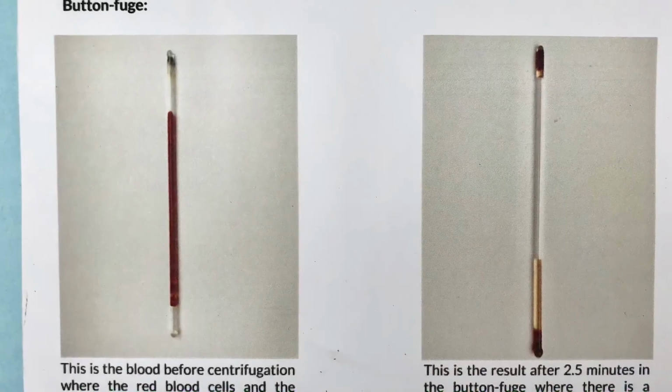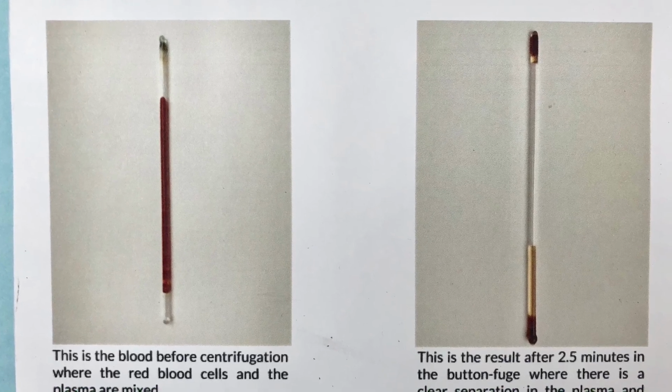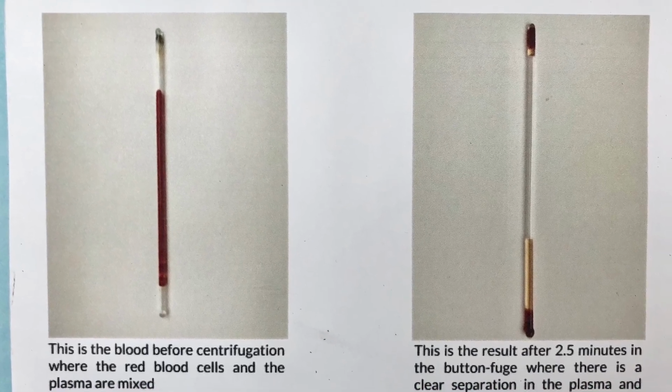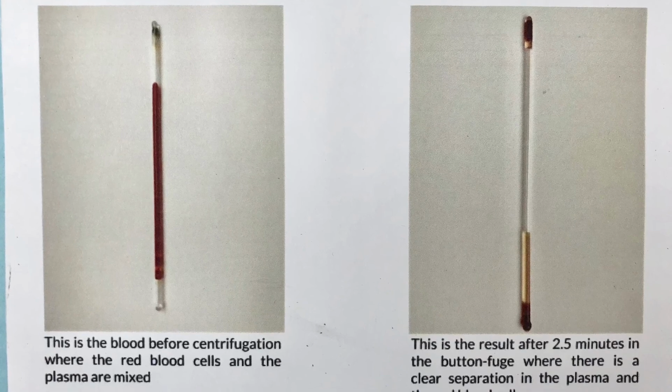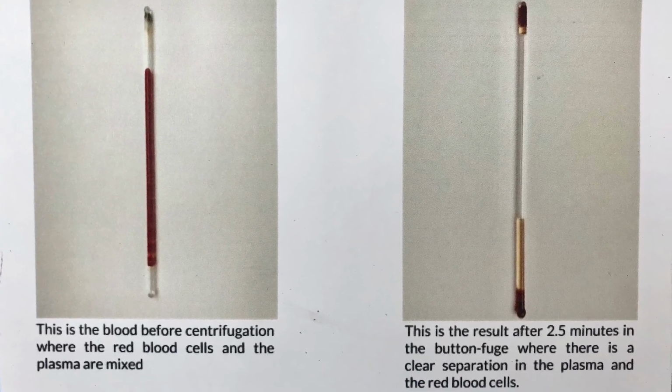These were the results for the buttonfuge. The first image is the blood before centrifugation, where the red blood cells and the plasma are mixed. The second image is the result after 2.5 minutes in the buttonfuge, where there is a clear separation in the plasma and the red blood cells.